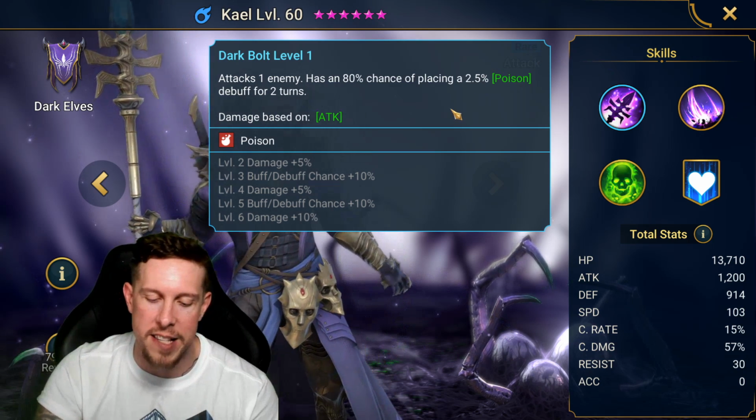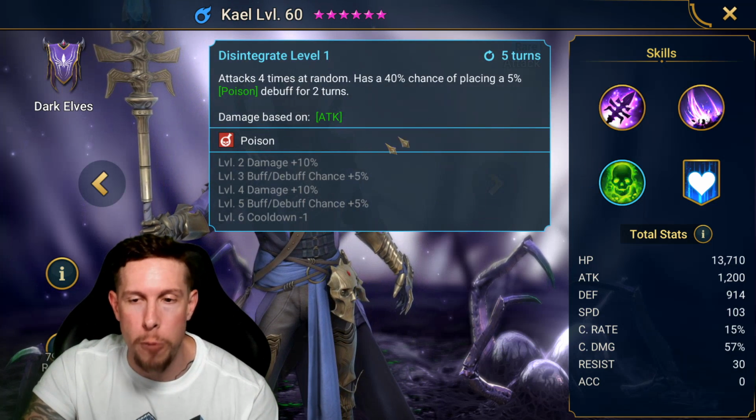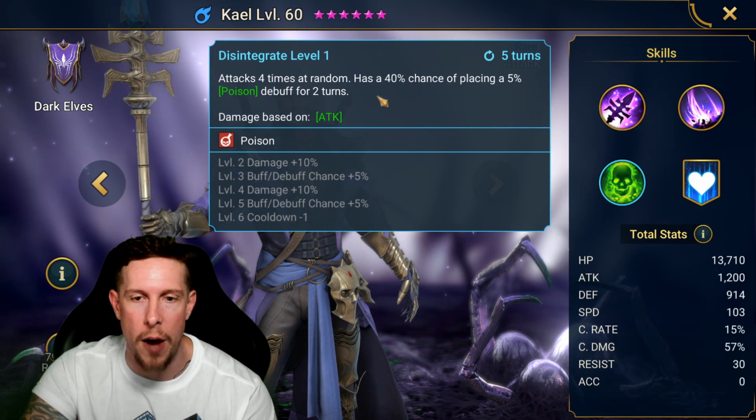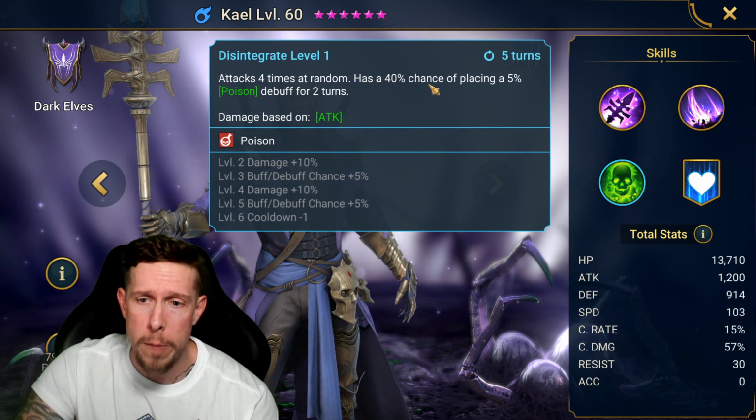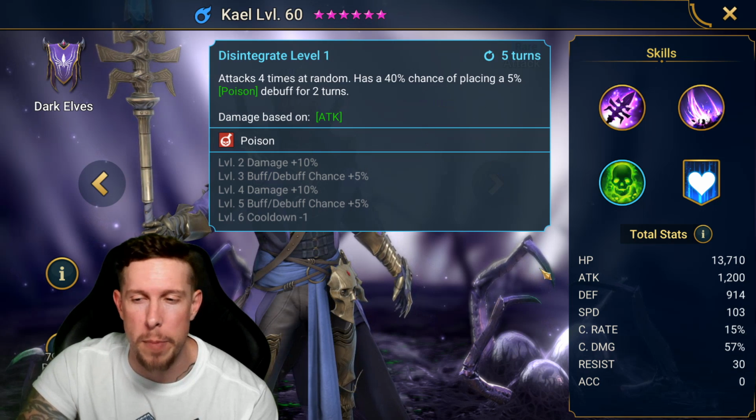So he has a combo of having the small version of poison on his A1, the big version of poison on his A3 on a 4-turn cooldown. Hits 4 times at random, has a 40% chance, 50% chance when booked on a 4-turn cooldown of placing a 5% poison debuff for 2 turns.